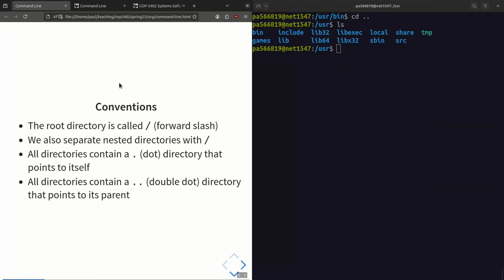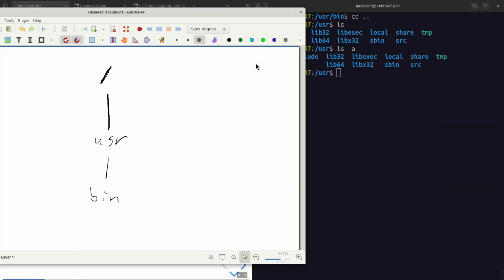Okay, and also by convention, which we can see with this magical command ls -a, which you can think of as all files, every directory in the Unix world has two special directories called dot and dot dot. And so again, this is some pretty esoteric notation that's used as conventions. And so these are special directories that appear in every directory in a Unix system. And so the dot, so who's ever seen the dot directory before? I think you must have.